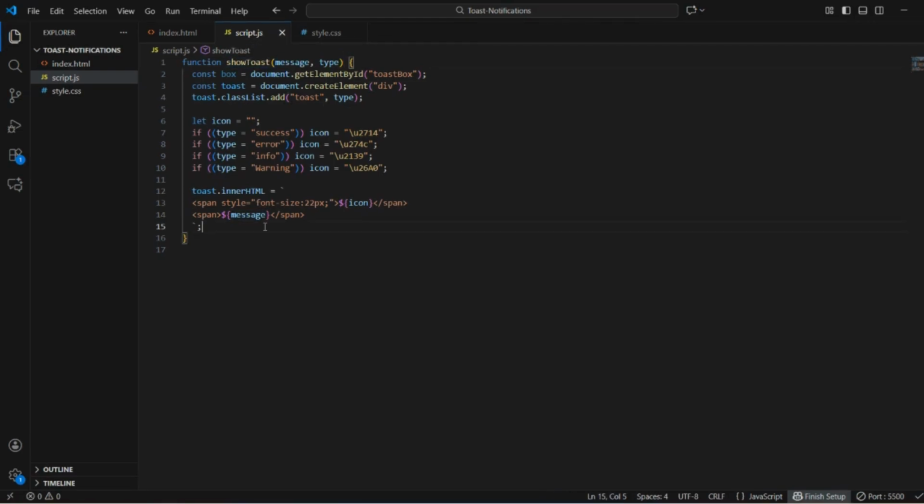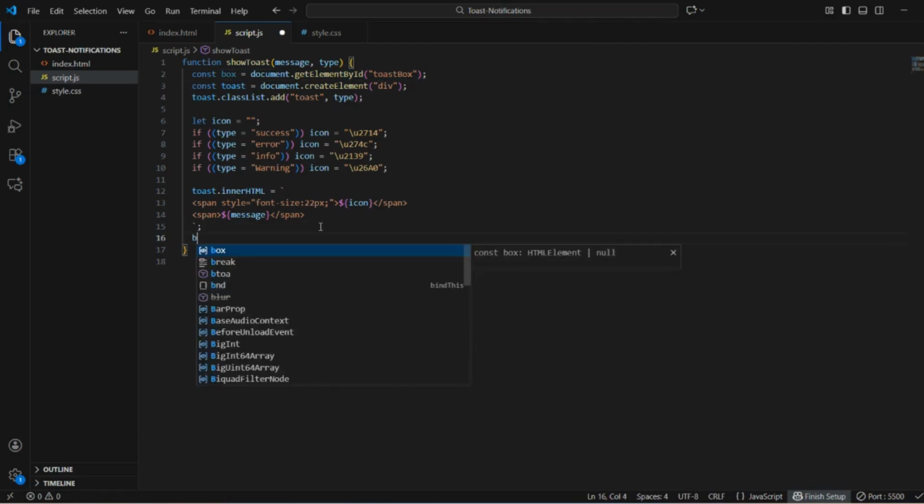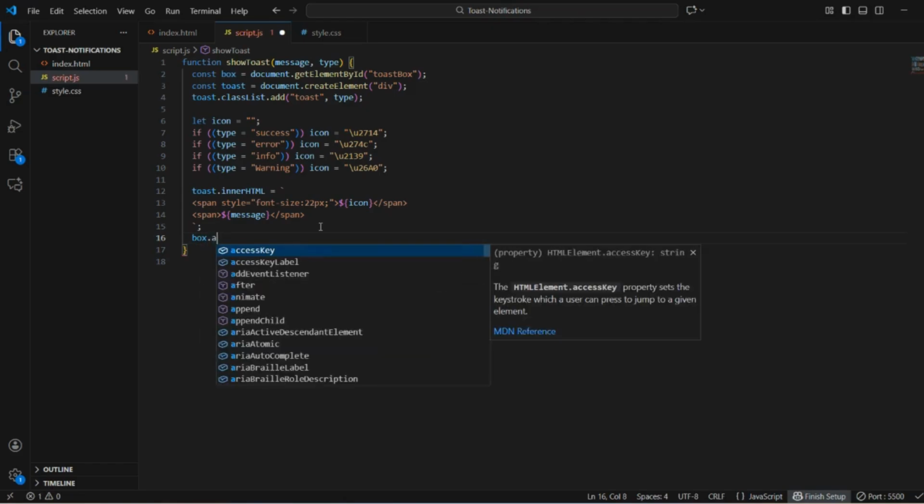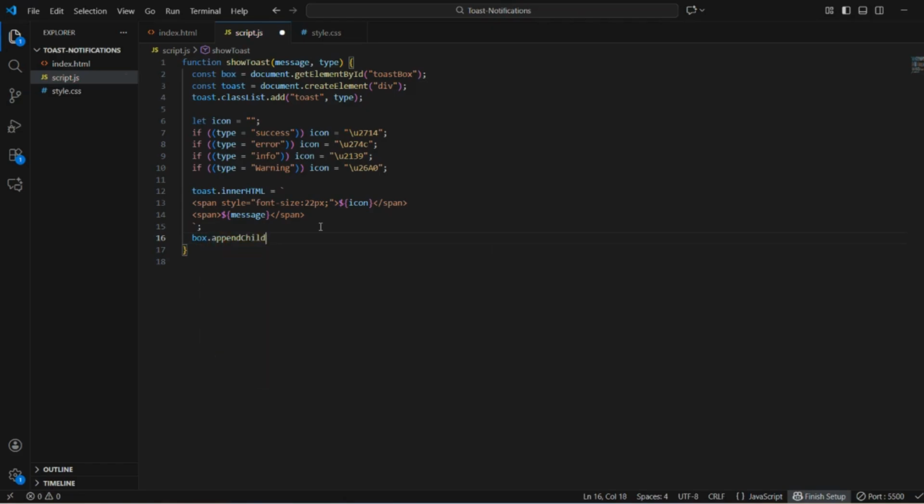After that, I'm adding the newly created toast into the main toast container, this one. So let's write the code. Box dot append child. Here I'm adding the toast. Next, I'm using a small delay of 100 ms, so CSS transition can apply smoothly.